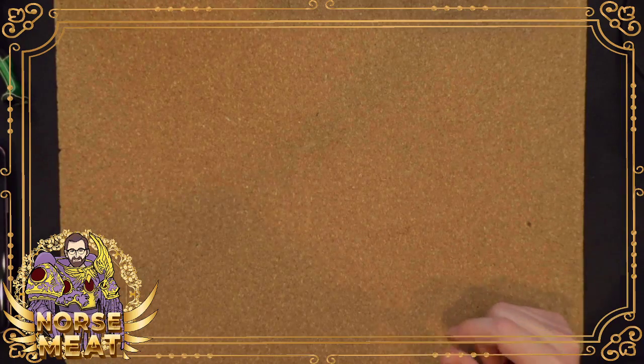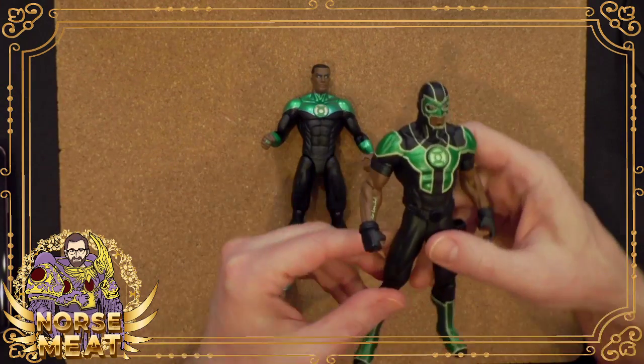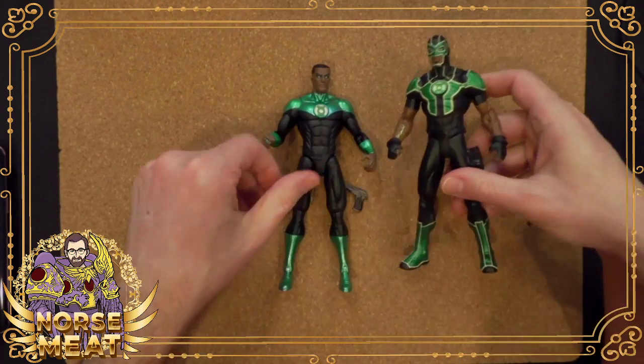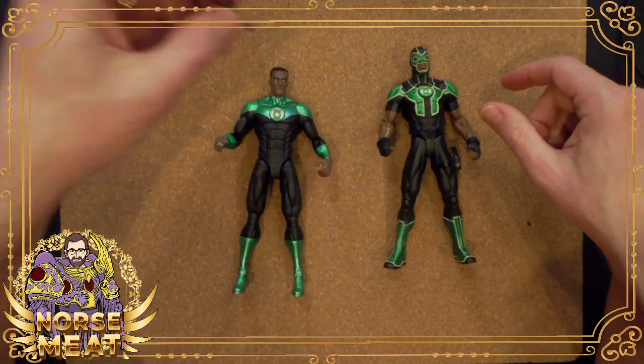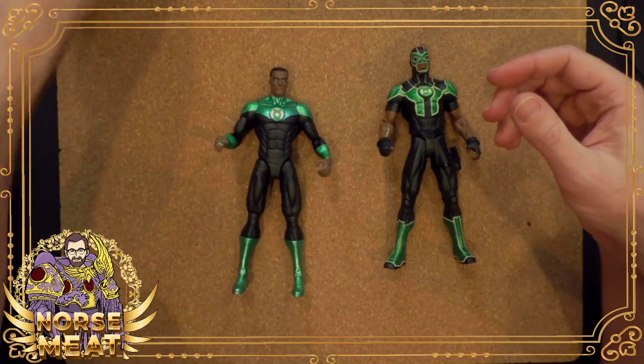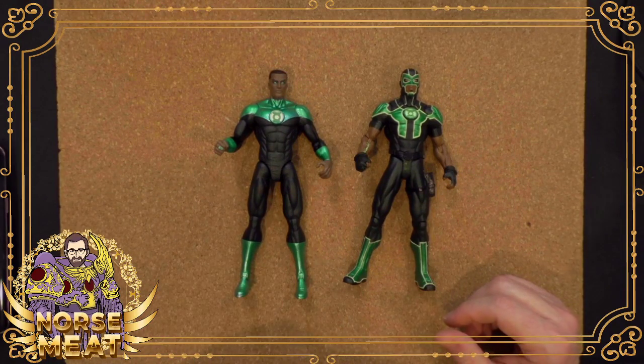Let's see. Okay, so here's a character. We'll jump to another property. Here's a character that I know very little about. Free Skill 2020, welcome. So we do have John Stewart here. And then, yeah, this is a character they introduced later on, more recently in the comic books. This is Simon Baz. So he's yet another, oh, and he dropped his gun, see, that's why you don't want to have guns, because they just fall, you drop them. Yeah, so Simon Baz is another Earth Green Lantern that they introduced later on.